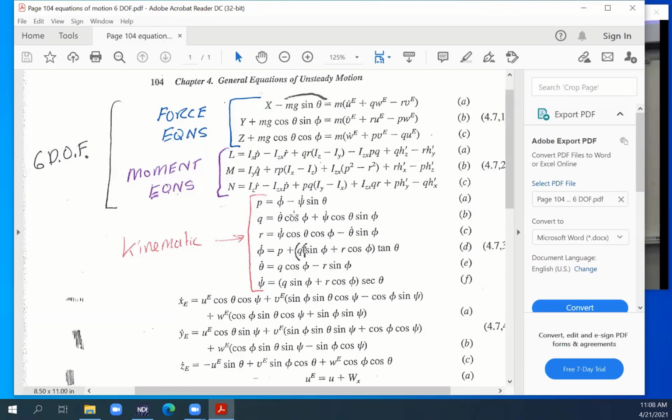And then we have the kinematic equations. If you look here, we've got sines and cosines, and we've got variables like P times Q. So this would be like x squared or x1 times x2 in the mass equations. And it turns out you cannot Laplace nonlinear equations because the formula doesn't exist. If we wanted to Laplace x squared, you can't do it. It just doesn't work. It's nonlinear, and Laplace and integration is a linear operator. So what do we do? Give up, go home, call it good for the semester.